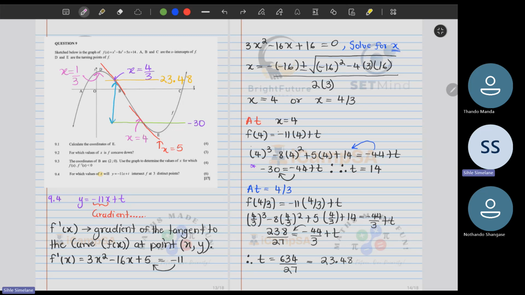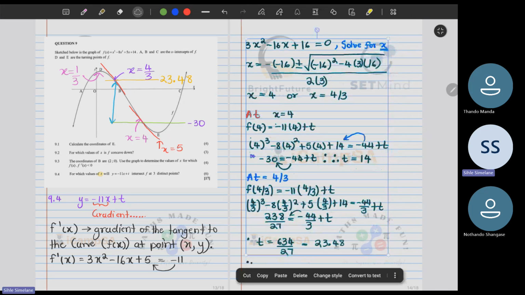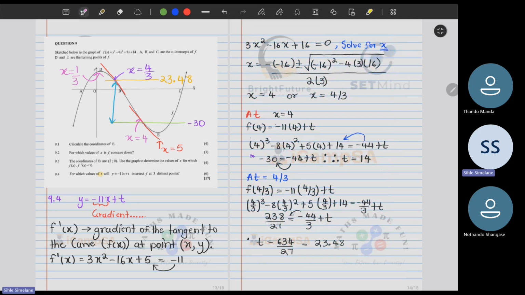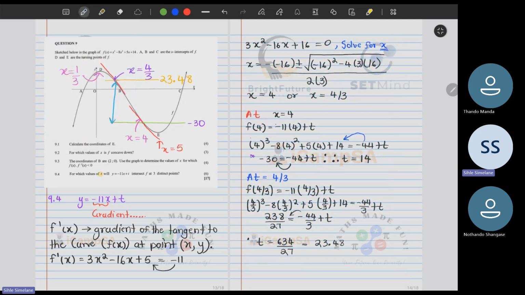So for this, you will just need to spend a bit of time and make sure you make sense of what I'm saying here. But the answer here is that t should be between the t values that we find here, so that we are able to cross 3 times, you see. Because if it's above, it means you will probably cross once or not cross at all.